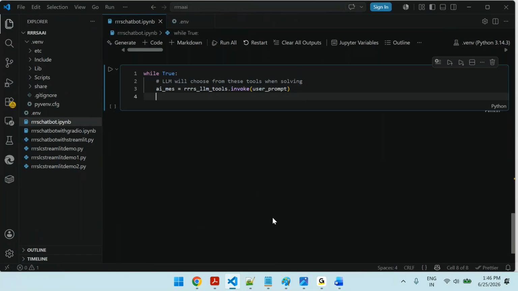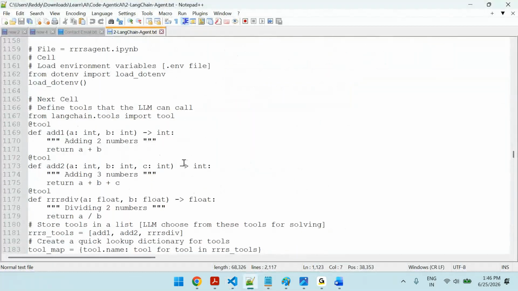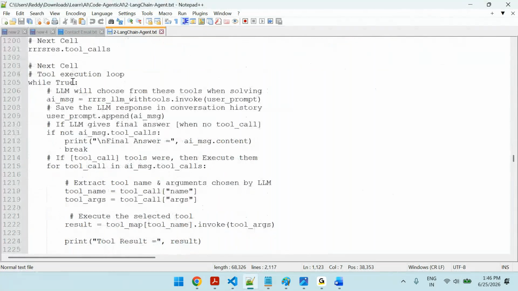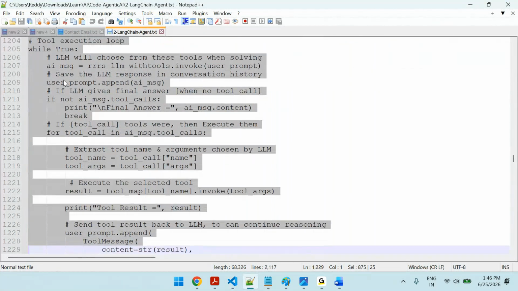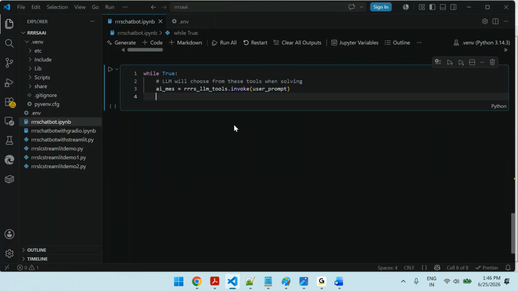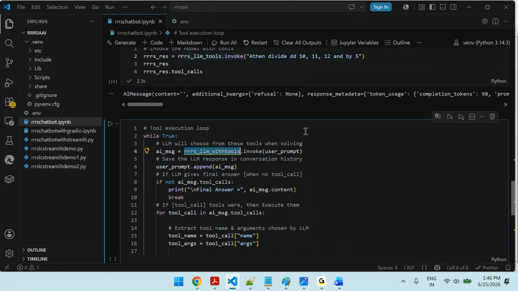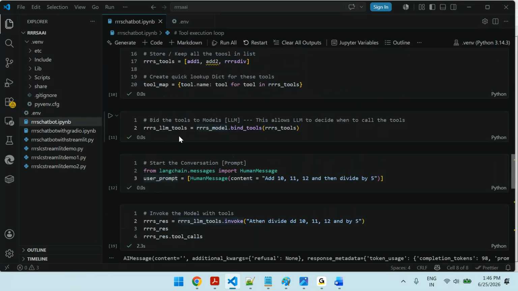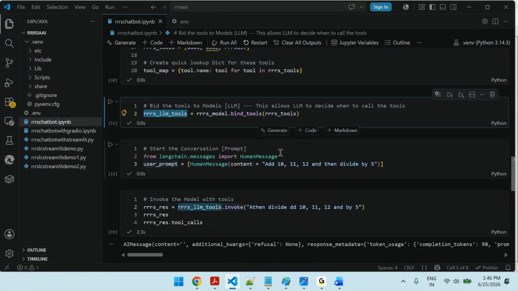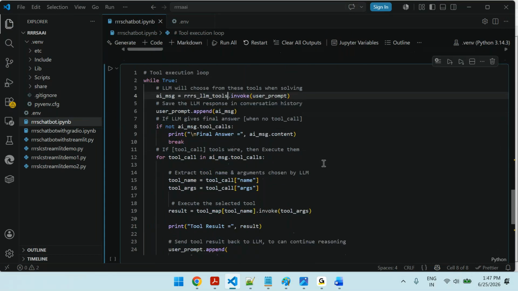Or what I will do is just copy it here, because it will take lots of time to type. You understand the context, right? At least that loop I can copy, so that we can save at least 10 minutes of time typing all these things. I am just pasting this. Why is it giving an error? What is the name we have? This is the name we have, the LLM with tools. All right, now execute it.